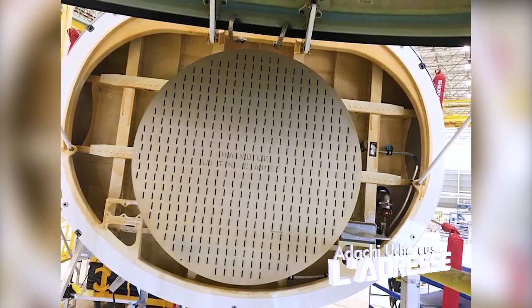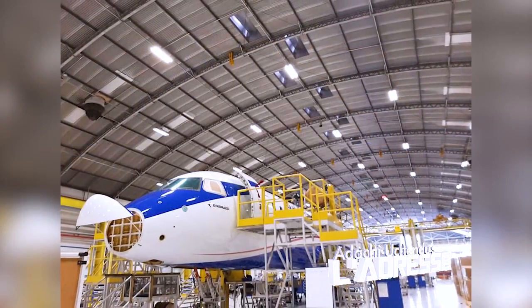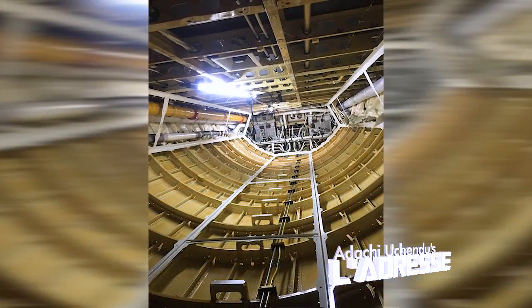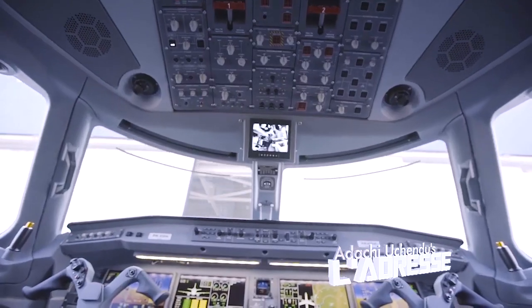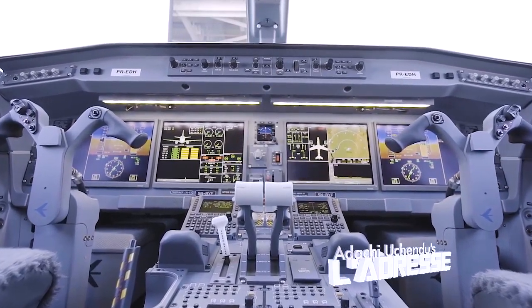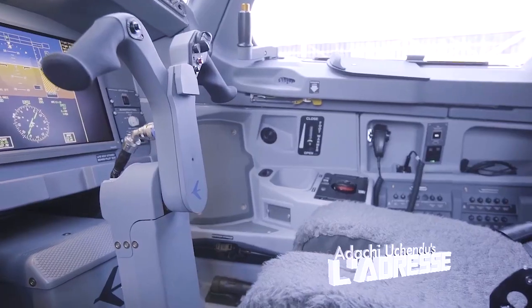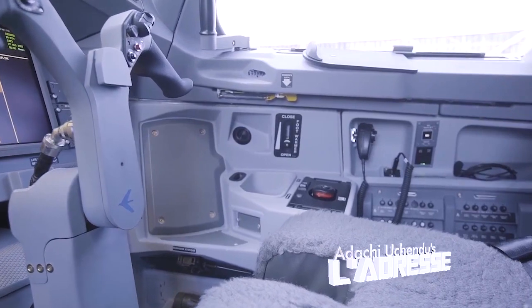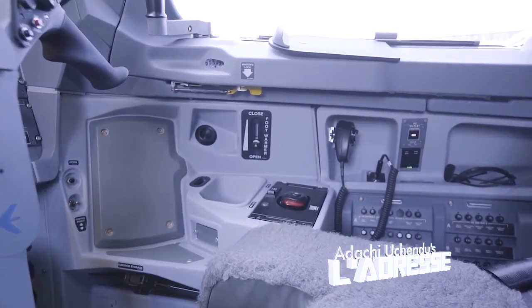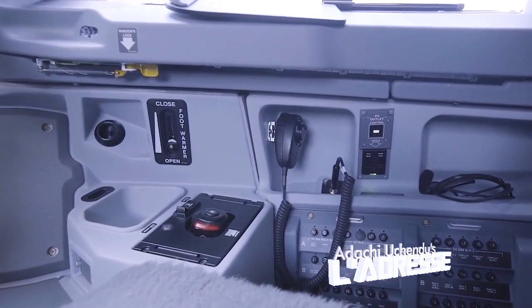Lest I forget, less visible to the passengers but equally important was the design of the cockpit. The cockpit is designed to be familiar to pilots but also to embrace new technology and ways to interact with it. From the pilot's viewpoint, it's the 21st century aircraft. This is the latest technology. It's going to be very enjoyable to fly. Makes work load much easier.